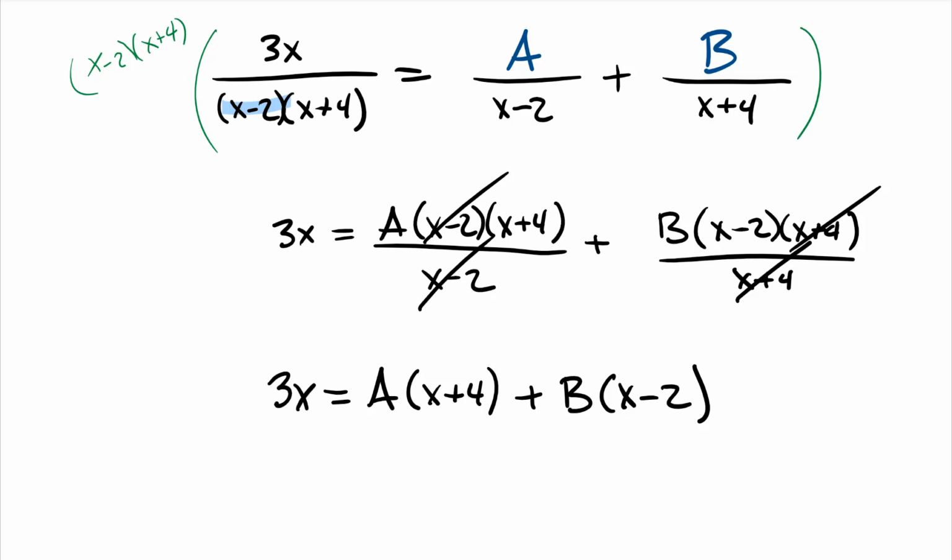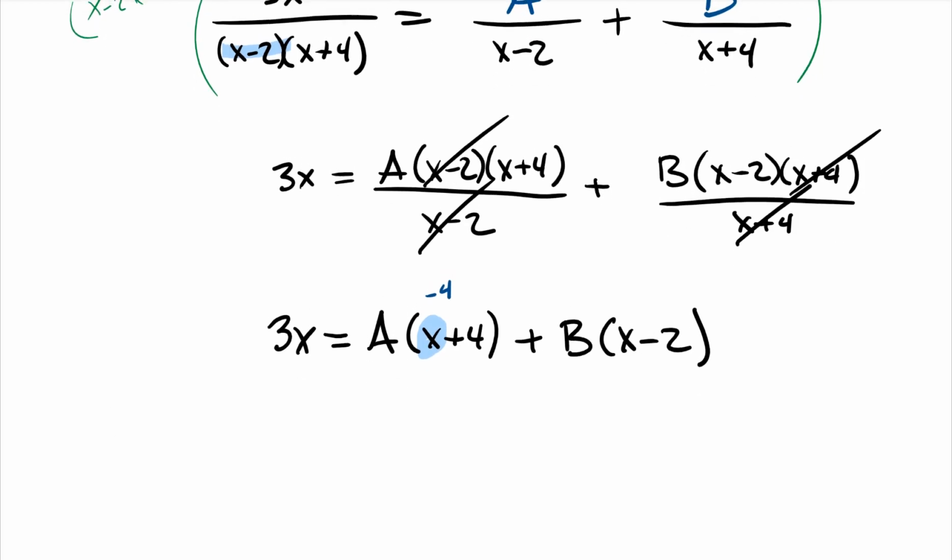Now the nice thing is we have a choice. We can choose any value of x that we want. It's an equation. It must be true. It's got to be true, so we can choose any value of x, and I think we should be smart about our values of x. Maybe there might be some simple numbers to plug in that might make a variable go away. Like, what would happen if we plugged in x is equal to negative 4? I think we could solve for B.